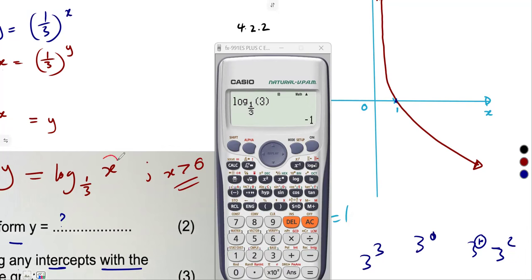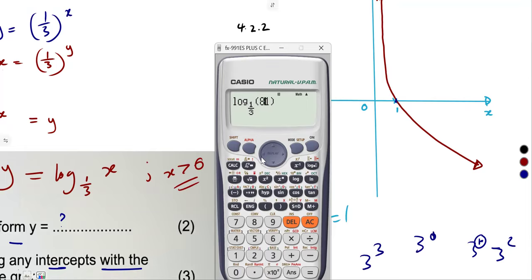So this is what I'm trying to say, if you understand me here. Because this is log x, when x is 3, the y value representing the whole logarithm is minus 1. So it's a point: x is 3 and y is minus 1. You could have used any power of 3. 3 squared is 9, so in place, you put a 9. As you can see, we've got minus 2. 3 to the power of 3 is 27. 3 to the power of 4 is 81. Any power of 3, you can get exact values. When x is 81, y is minus 4.